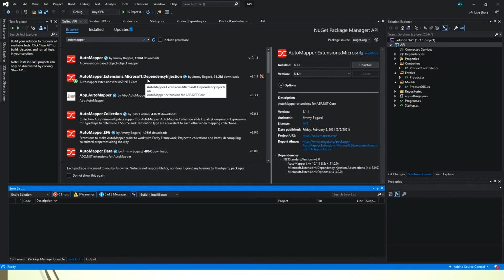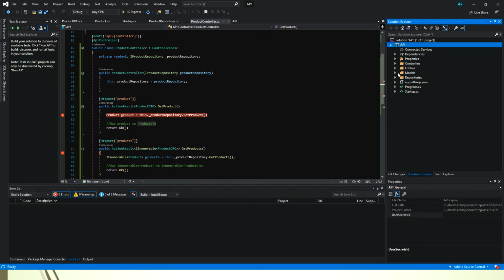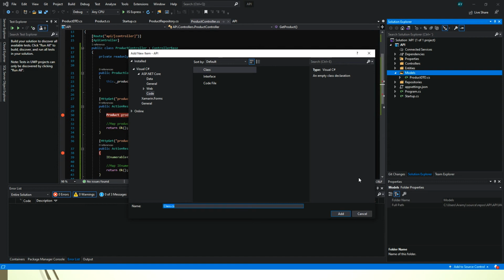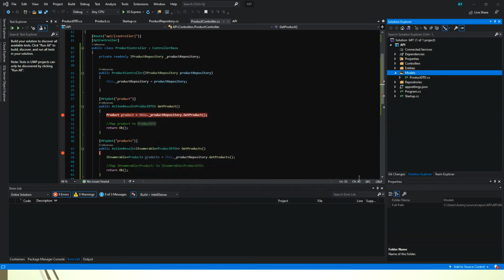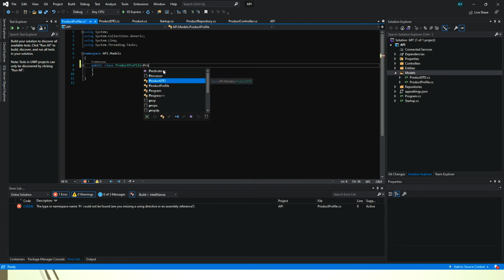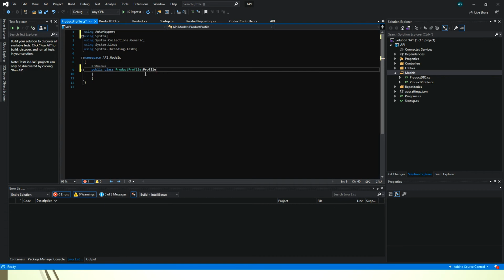Now this library has been installed. What we need to do now is go to our folder called modules here and add a new class called product profile. The important part here is that we inherit from Profile. This is a base class from Automapper.